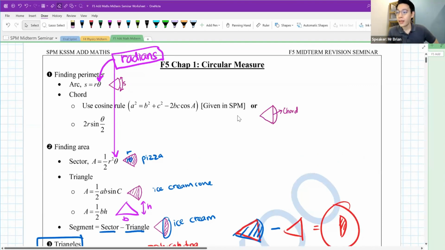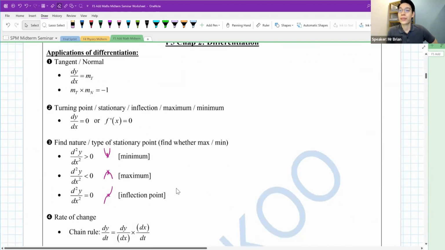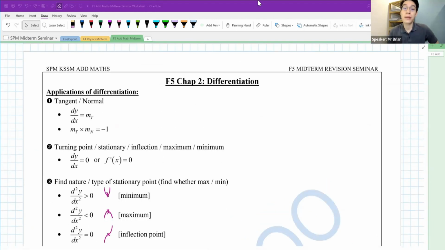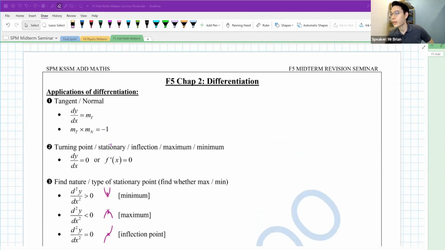Later on I'll give you all the solution for this. When you have the time, you can go and try. But I want to do chapter 2. If you are sharp, you will notice that, hey teacher, this is not everything I learned also. Where's the Mr. Lim? Mr. Lim is this guy.